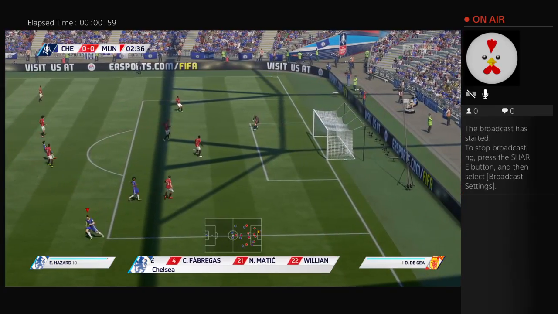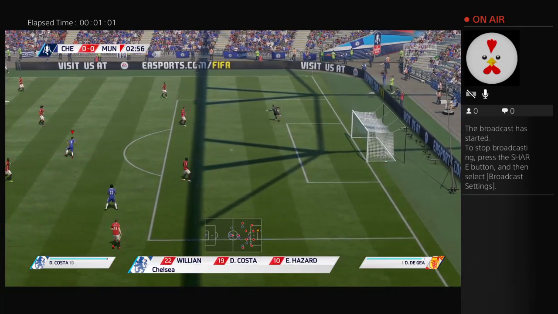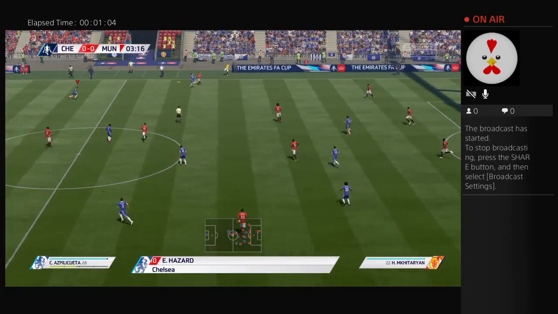This is then the Manchester United line. David De Gea starts in goal. Chris Smalling starts with Eric Bailly at the back.